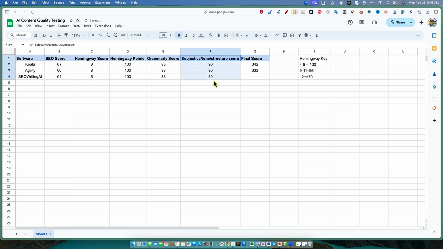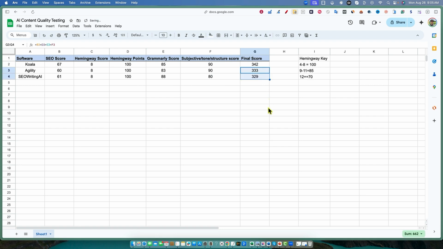That's just my subjective score. This is just my opinion. I love SEOWriting.ai, and I'm an affiliate for SEOWriting. I've been paid thousands of dollars, to be completely honest with you, from being an affiliate. It's a great software, but right now, based on the last couple of tests, I have to give the subjective score just a little bit less than the other two. I hope you kind of agree with that.